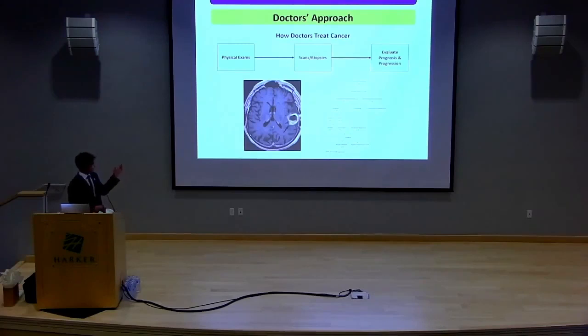So to try to mitigate this problem, currently doctors use a three-tiered approach. The first tier is regular physical exams. In these exams, they identify any abnormalities in the patient's state, and they can then take that to the next step by performing whatever scans and biopsies are necessary. You can see on the left side of the slide, there is a CT scan of the brain. And with the CT scan, you can identify where a brain tumor might be. On the right, you have a flow chart of how doctors might treat a thyroid cancer. So take those physical exams, then go to the scans and biopsies. And finally, once they've got those scans and biopsies, the next step is evaluating not only the current prognosis, but also predicting how this cancer might progress one year down the line, five years down the line, because that is crucial for accurate treatment that can actually prevent these late-stage cancers from developing.